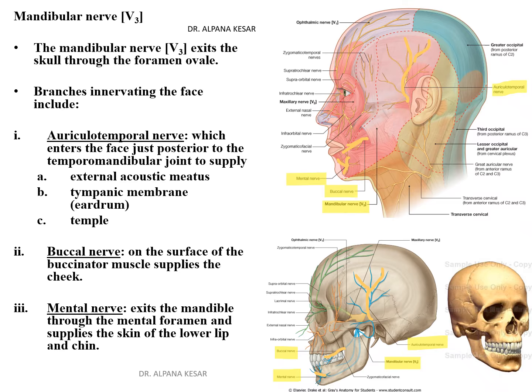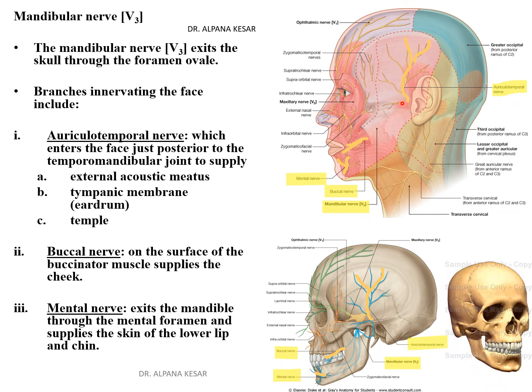Mandibular nerve. Mandibular nerve exits the cranial cavity by passing through foramen ovale to enter the infratemporal fossa. In the infratemporal fossa, mandibular nerve gives several branches. Out of that, three branches appear on the face to supply the skin of the face. Those three nerves are auriculotemporal nerve, buccal nerve, and mental nerve. This is auriculotemporal, this is buccal, and this is mental.